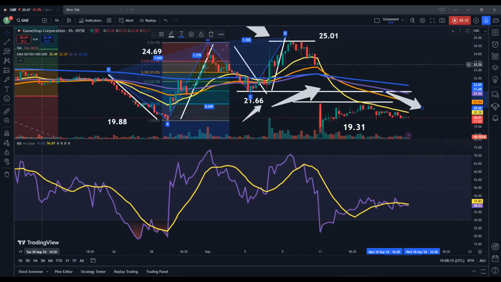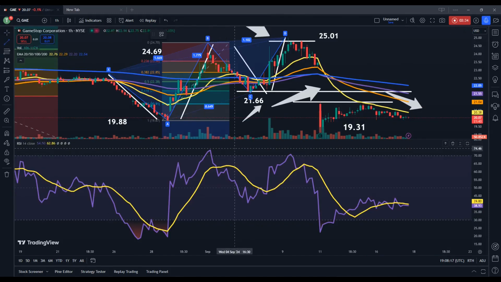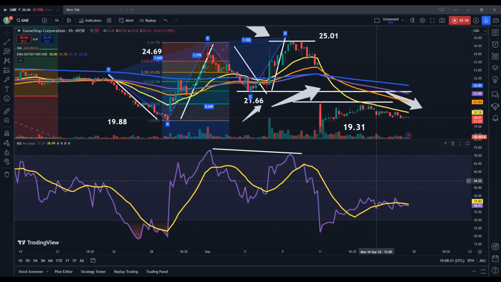If we move on to the indicator reading here, this would be the hourly time frame that we're looking at. We can see that there is some negative momentum currently characterizing the relative strength index reading. It's not a massively downward sloping reading, but it is negative, and we have to keep that in mind because, as things currently stand, the share prices are moving right into this $21 resistance level and failing at that level.